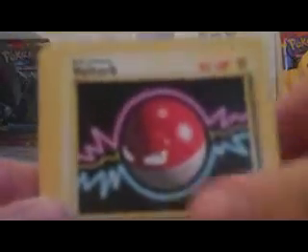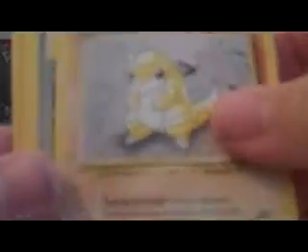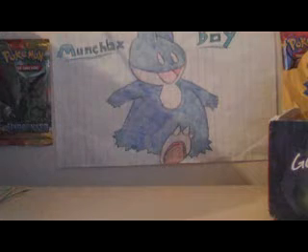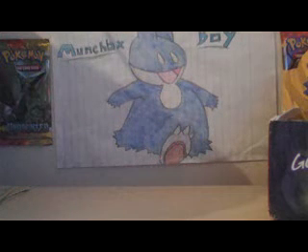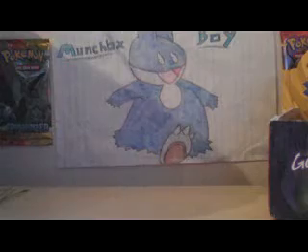Koffing, Voltorb, Bill, Pidgey, Sandshrew, Pokemon Center, Defender, Nidorino, Clefairy, yeah! That's awesome! I love Clefairy. And then two energies. These packs are mixed up. That is awesome. Clefairy holo and a Raichu holo. That's nice.